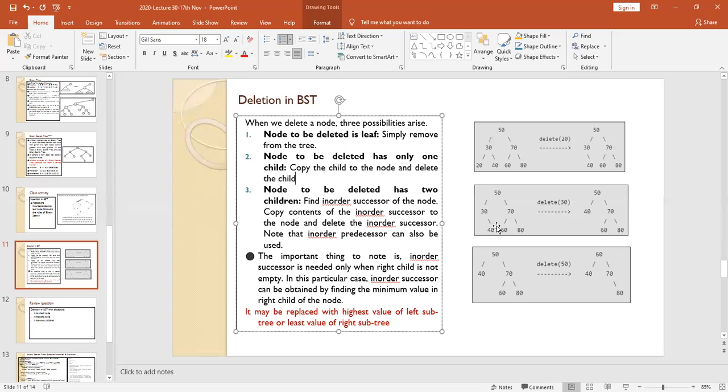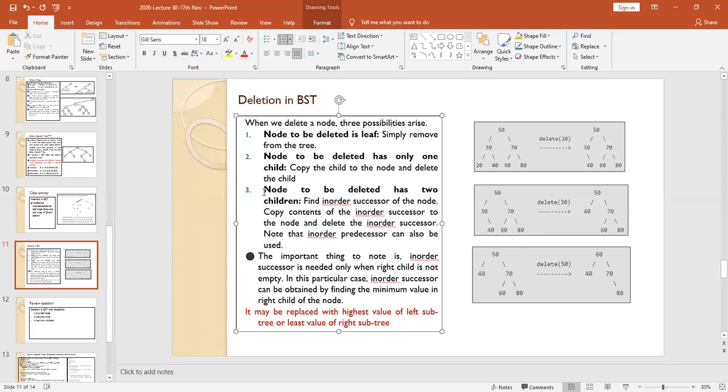It is 40. So copy that child to 30's place. So when you delete 30, 40 will come and sit here. So see here, from here it has deleted 30 and you can see 40 here.